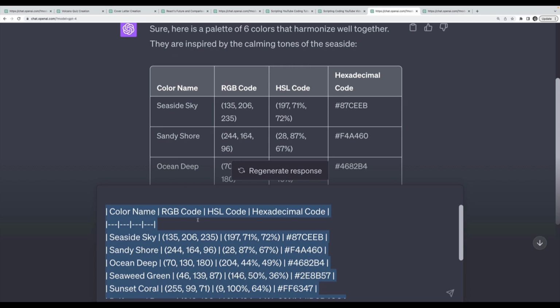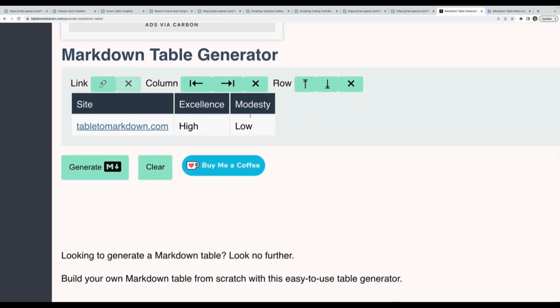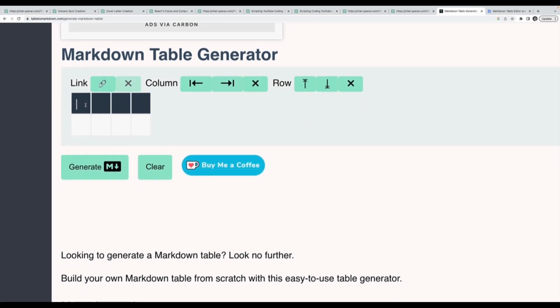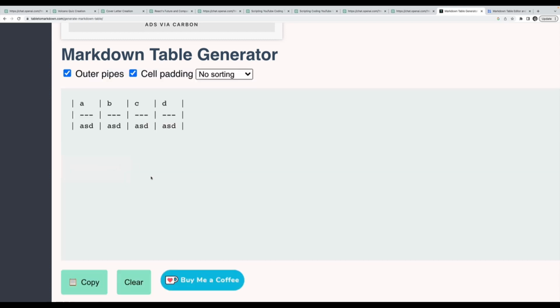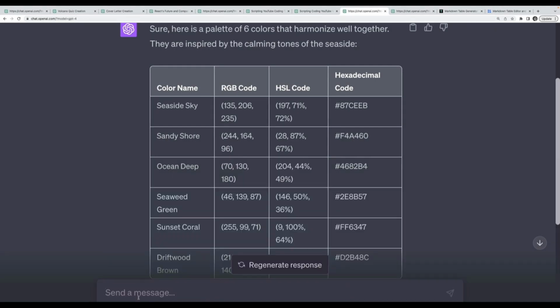And if you struggle to create a table like this, there are lots of free tools online that help you generate markdown tables. So I'll make a 4-column table, and I'll have some headings. It just says A, B, C, and D, and then some text in here just as an example. If I click generate, it generates the markdown table for me that I can then copy and use. But I can also just use ChatGPT to format a table for me correctly.